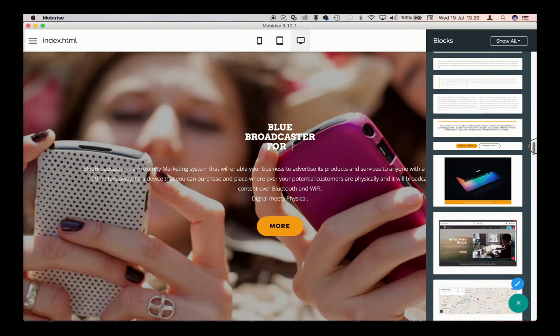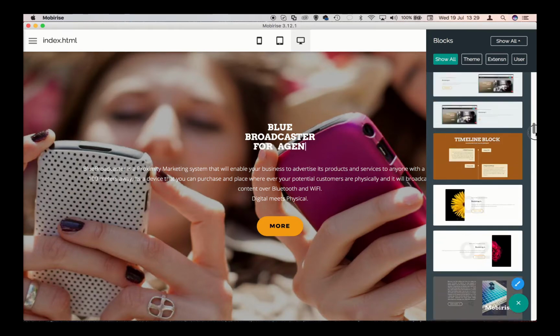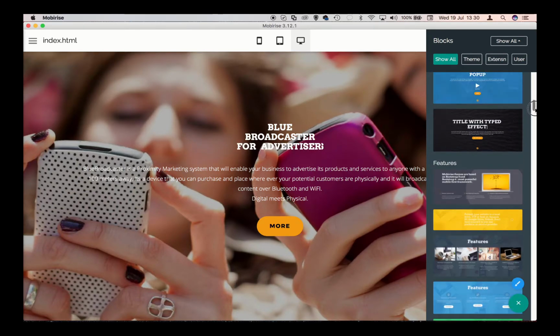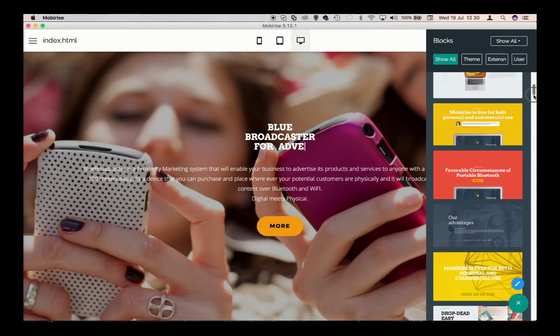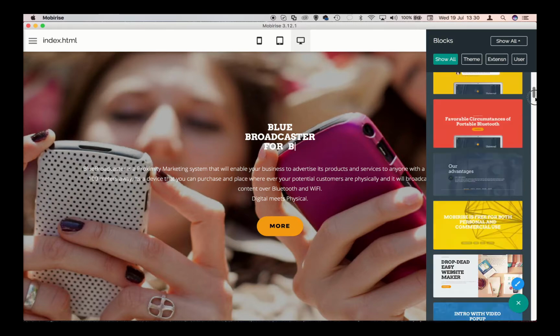So we are going to add the Bluetooth graphic that we did before, and we're going to create an HTML page. I'm looking for something here called media, so let's see if we can find it.